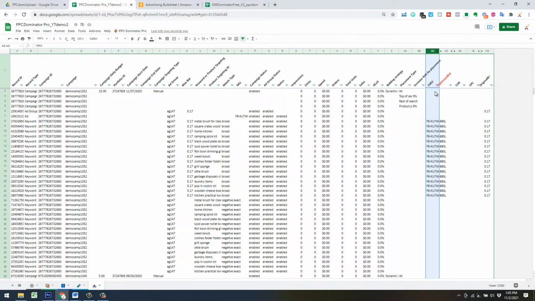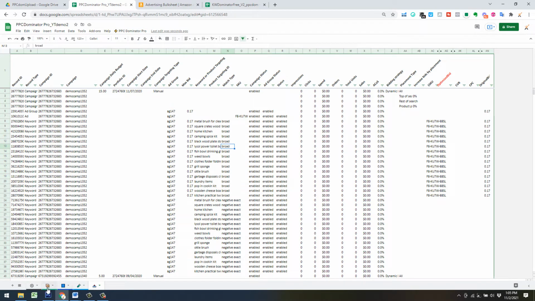So if you wanted to, for example, pause all of one SKU really quickly, you could filter by that SKU and then just pause in this column, and that will work fine. As far as the bid inputs, which is the step we're at now, we've gone through initialize. Now we need to set our bid inputs, and then the third step here is to optimize our bids and then re-upload to the campaign manager.